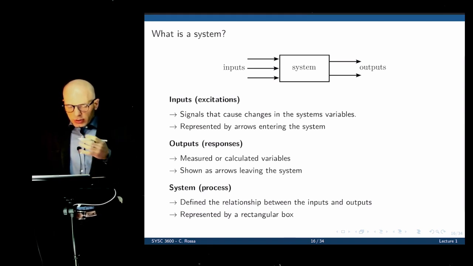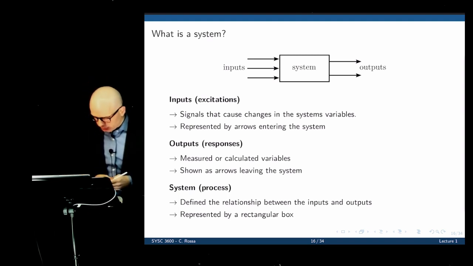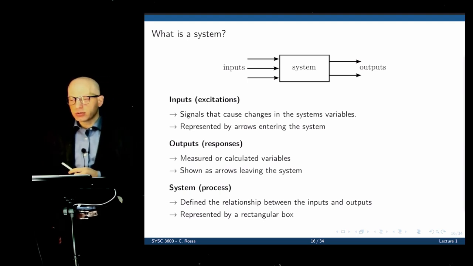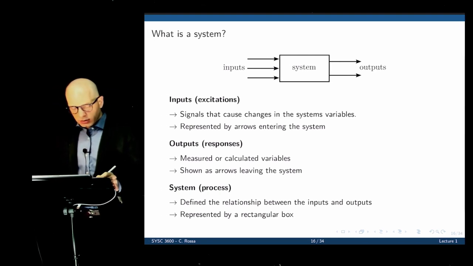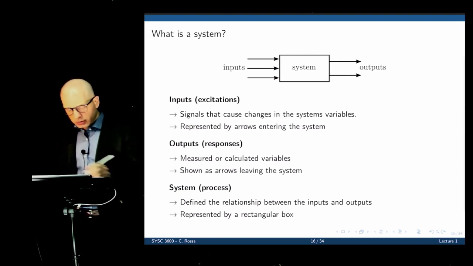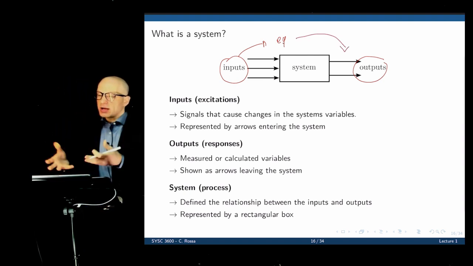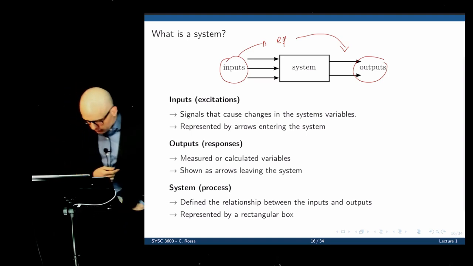In this box, when you have a system, this box will now represent the system, and the way we represent something as engineers is through a model. And this model will be a set of differential equations that will describe the behavior of that system, that will now link these two arrows, this flow of inputs and outputs. So we pass the inputs through the equations that describe the system, and we now watch the respective outputs of that operation.